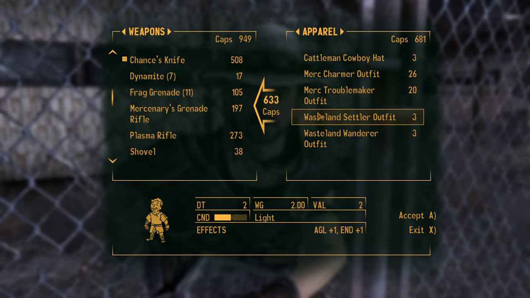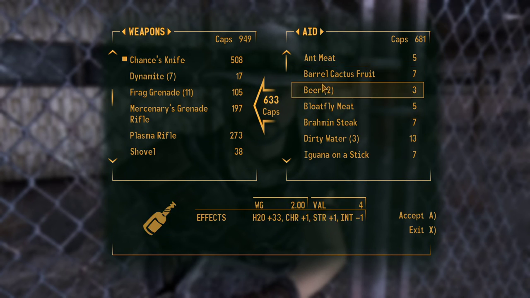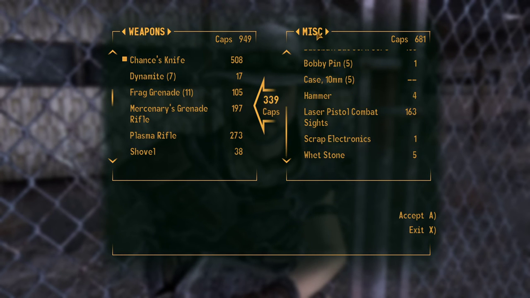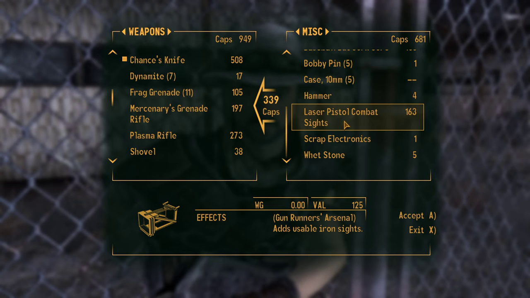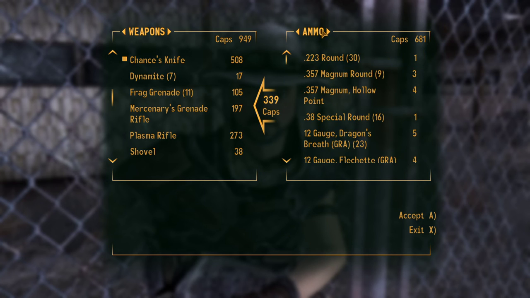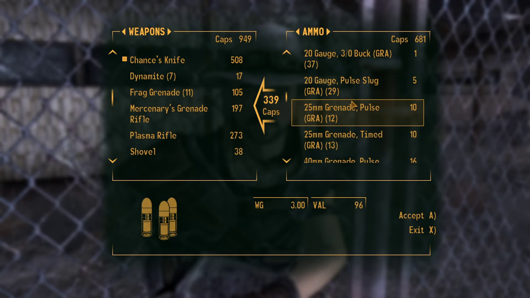Nothing in the way of weaponry, nothing in the way of armor. He's got 3 stim packs, which is good. Laser pistol combat sights. Baseball bat cork core. Oh, it increases attack speed. And some ammo.